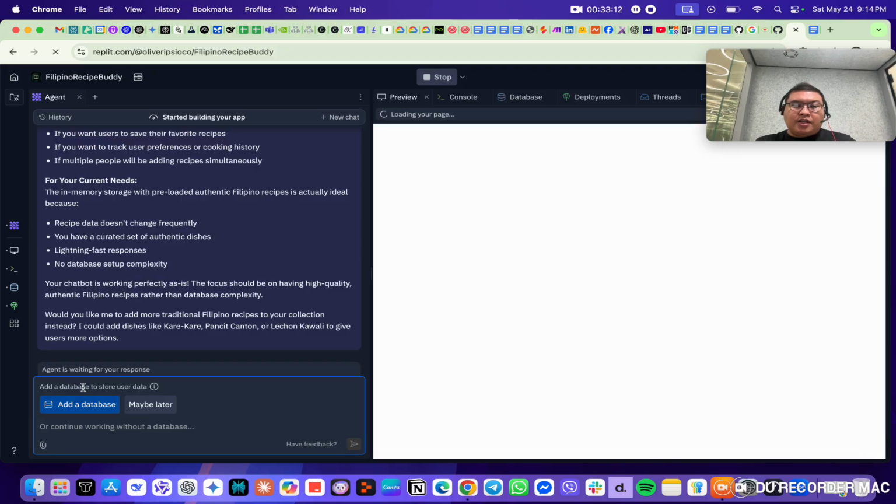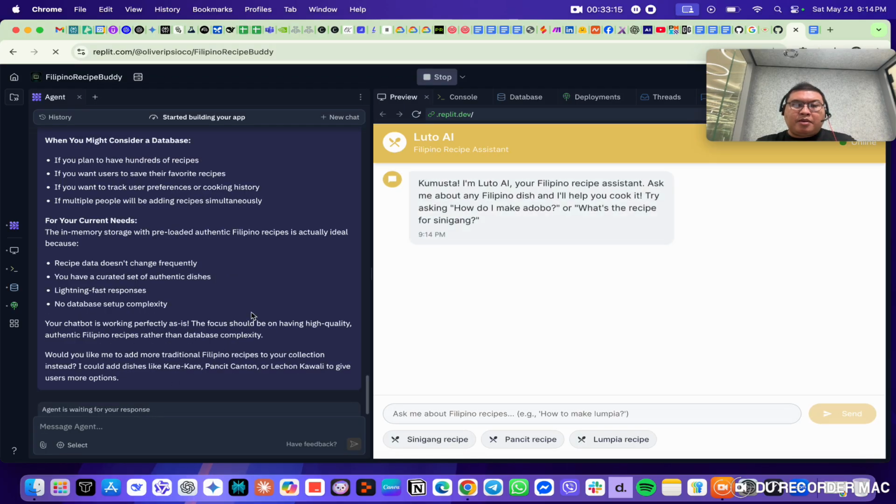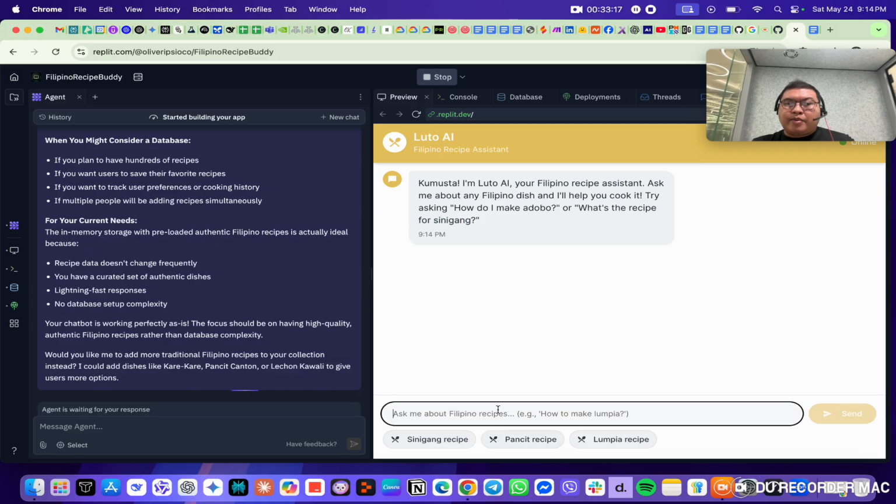Okay, so it says here use maybe later, just click maybe later. Okay, so we're back on the preview, so let's try it again. So this panel, it's like a sandbox environment. So when we say sandbox environment, it means that it's like a prototype on a test environment where users can actually test to see whether there are necessary errors that need to be fixed, or whether the working prototype is good to be shipped or to be deployed.